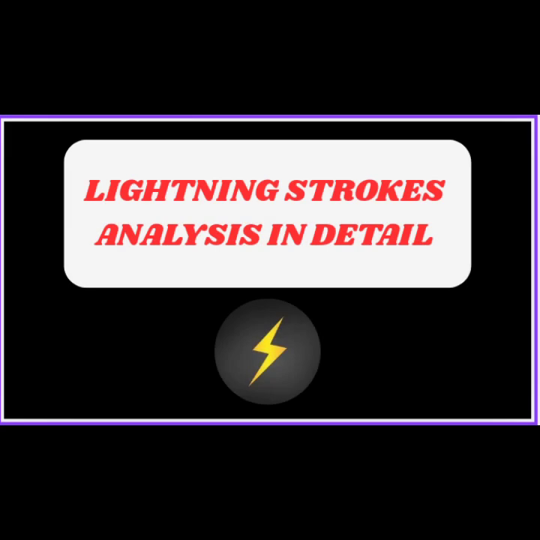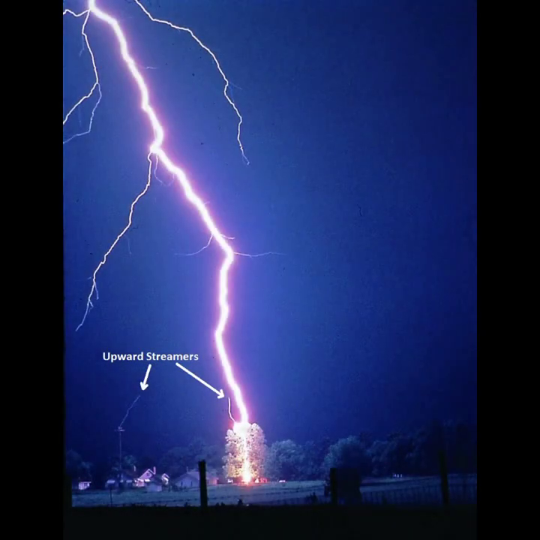Let us now move on to the topic of today. So, what do we mean by lightning stroke? Lightning stroke refers to the effects of lightning strikes on objects or structures. In lightning stroke, our concern is to study the pattern and the extent to which lightning strikes damage lives and properties in our environment. Some of us may be confused between these two terms, lightning strokes and lightning discharge.